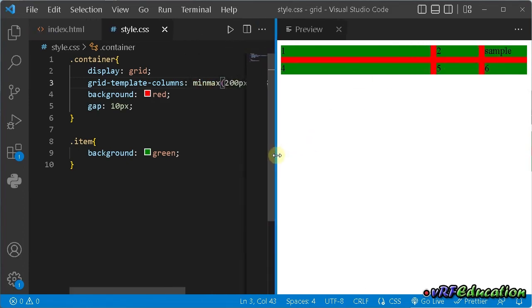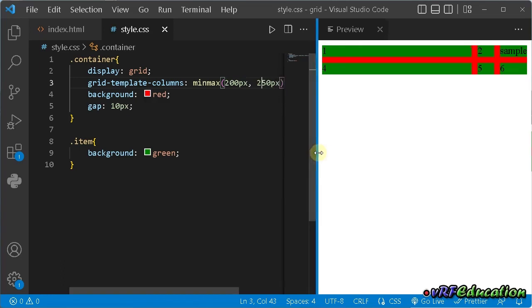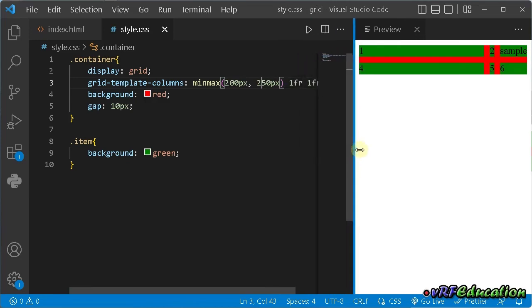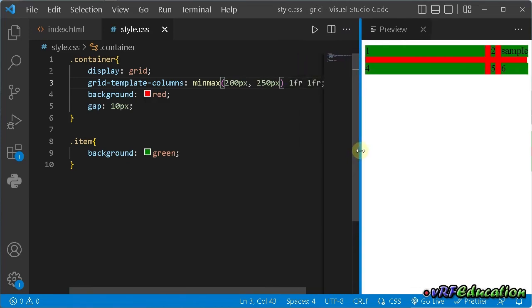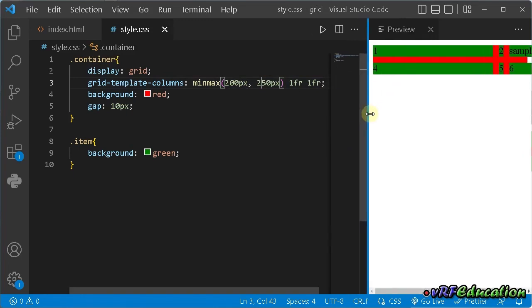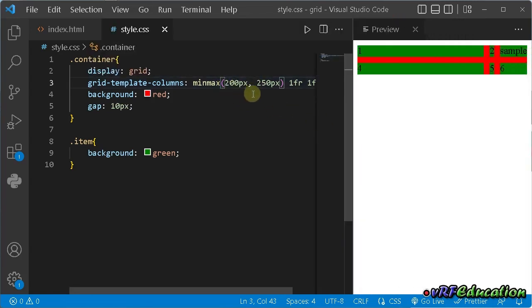But if I try to shrink, this time the sample occupies the whole area, and then the second column gets to shrink. And when I get here, because I reached the minimum size for this column, things change and content gets out of the screen. This is because I chose 200 pixels as the minimum size for the first column.